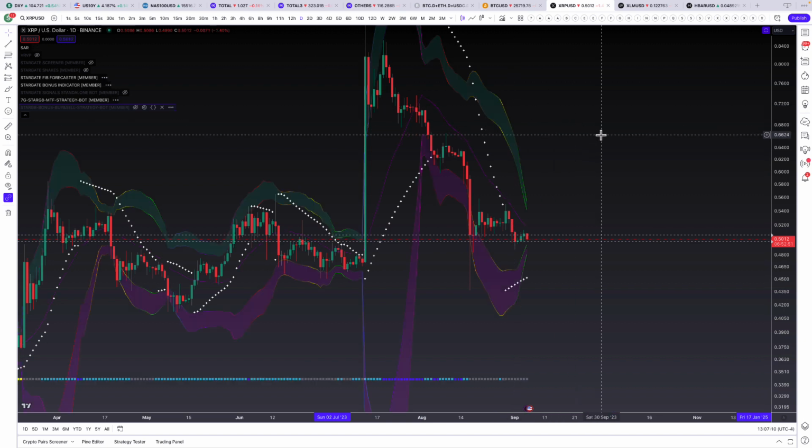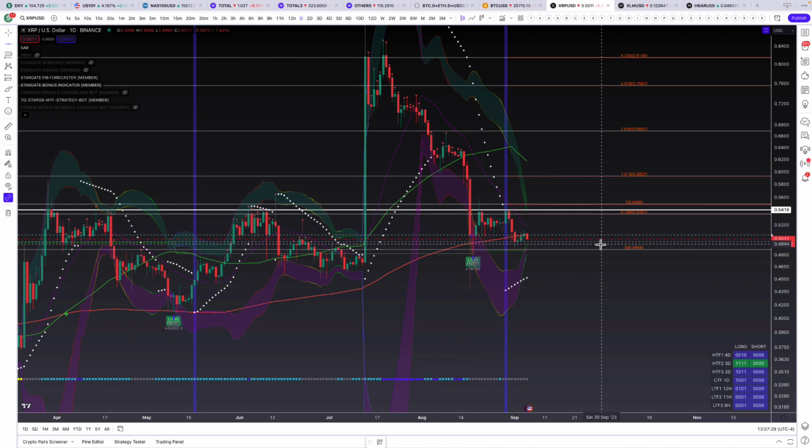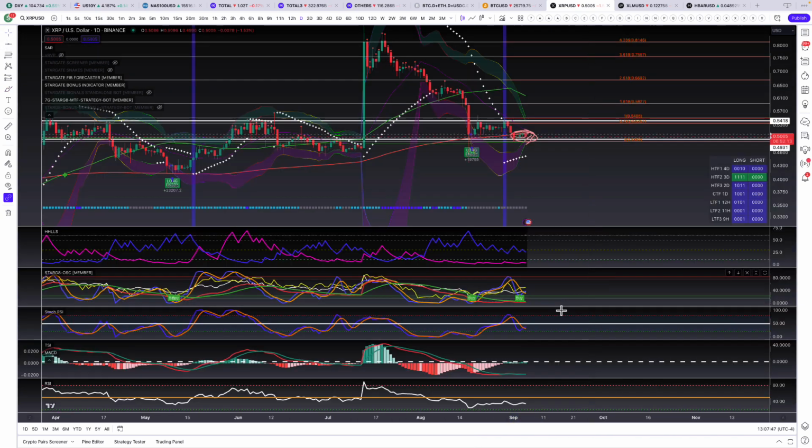And on the 1-day chart, it would bring us up here to the 1-day 50 moving average, which is coming down hot. But you can see that we're squeezing close, just like back here when the green was coming in, we're squeezing close. So where these void lines are at, we have 54 cents, and then right here, 49 and a half cents. And really we're going to ping pong back and forth until we make a decision. But we have the middle line coming down like this. We have the 200 moving average like that. And then we have the void line squeezing in. So we're at a conjunction point, and if we look at the momentum, we're flashing a buy right here. We have the stock RSI.